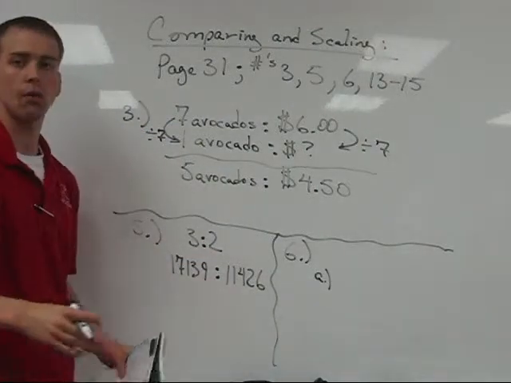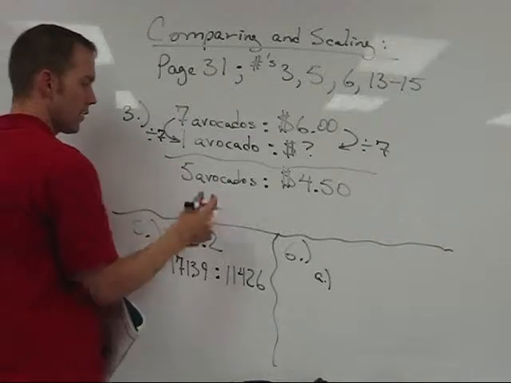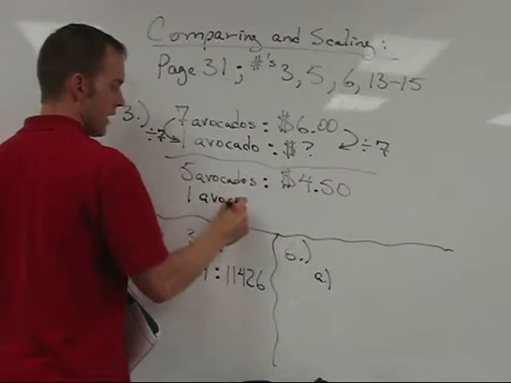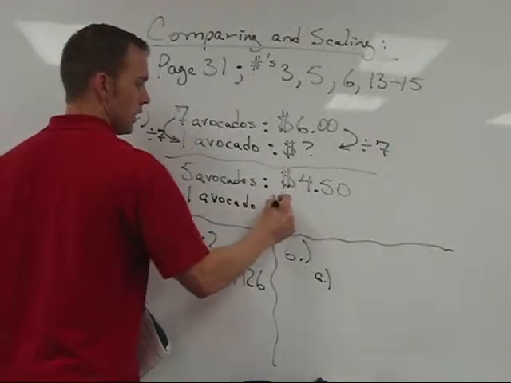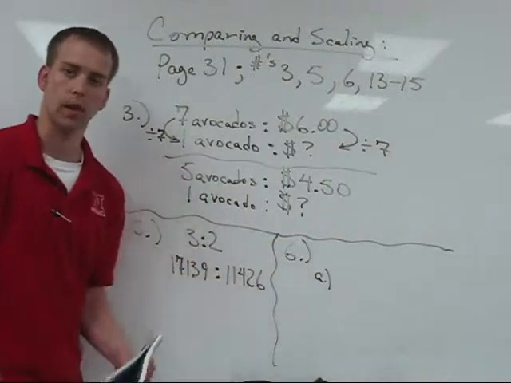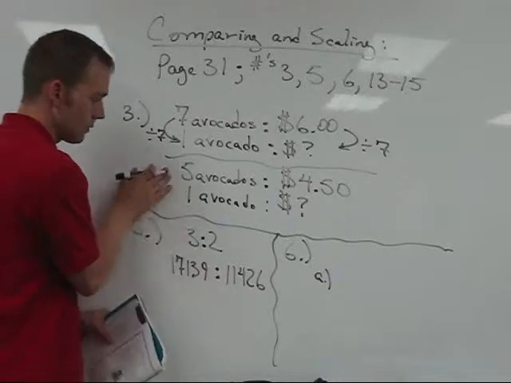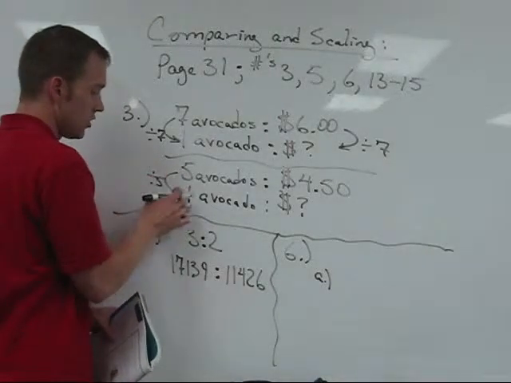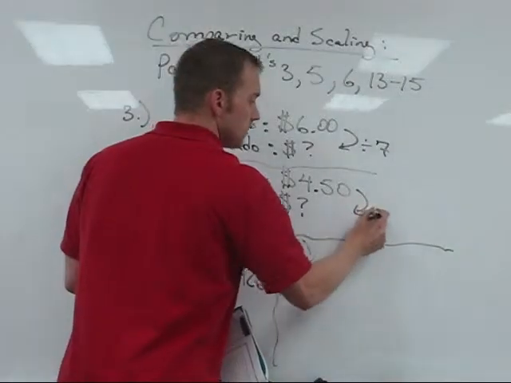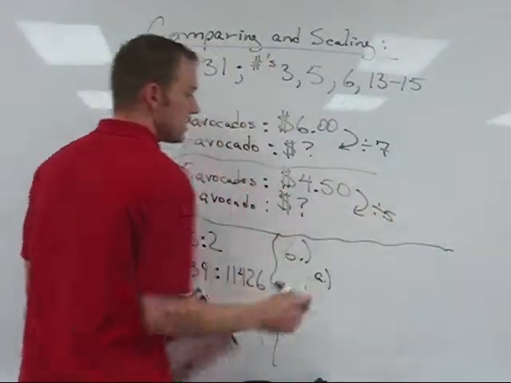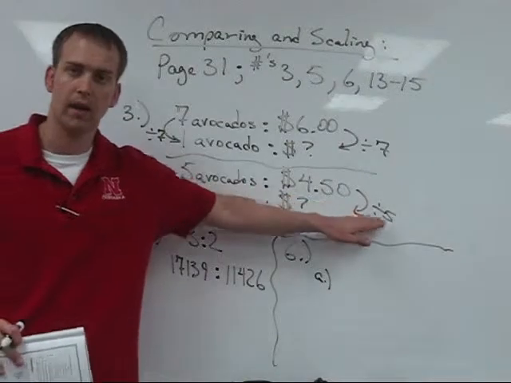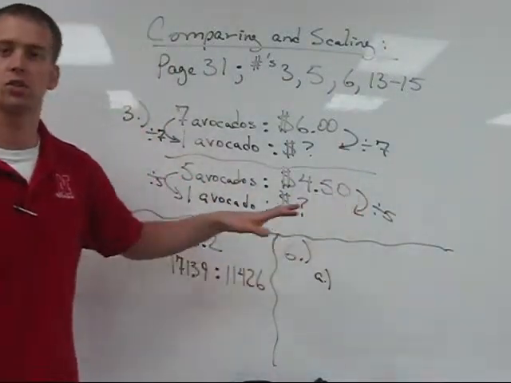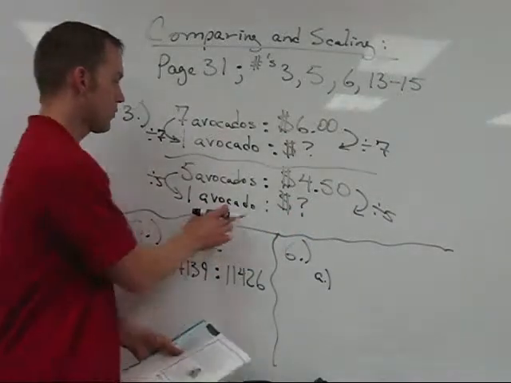Doing the same process over here, we say 5 avocados for $4.50. Then one avocado would be, I don't know, dollars. Finding a scale factor this way would be times 5, from 1 up to 5. So let's take 5 divided by 5 to find this unit. We would also take 450 divided by 5. I will admit it is much easier to divide 450 by 5. One way to think about it is we're dividing 45 by 5 and adjusting the decimal. But that's how much it would cost for one avocado.